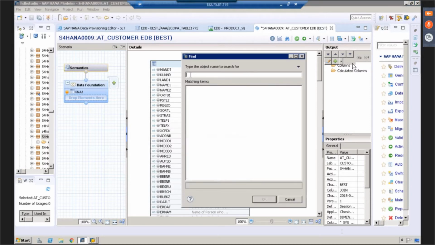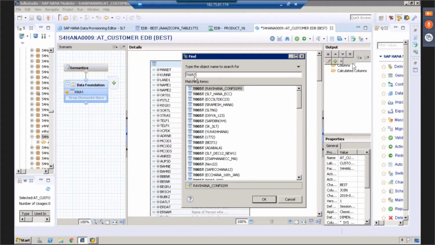Enter a table called T005T. What is T005T? This table consists of country-related text. This table consists of data related to country.